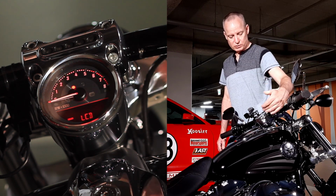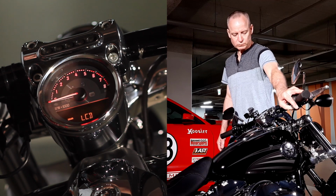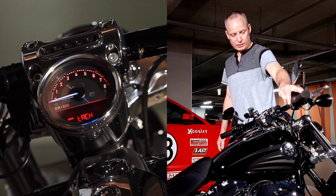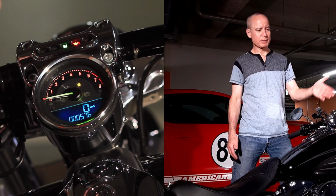Okay, and the LCD screen. There you go. You can change the LCD screen, and the tach needle. There you go. Okay, but personally, I don't want them all different colors. I'm going to set them all the same.